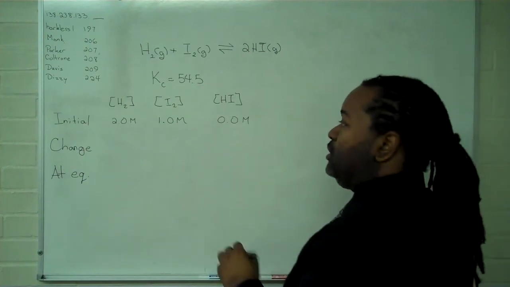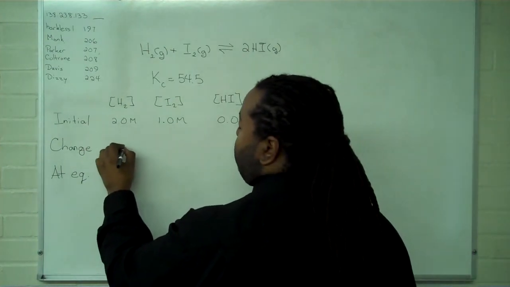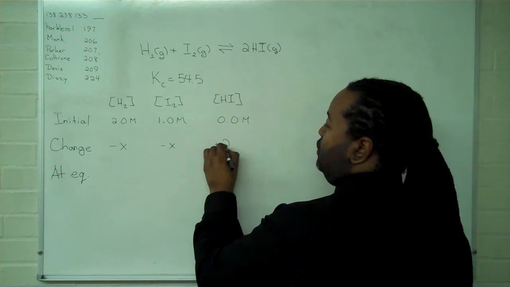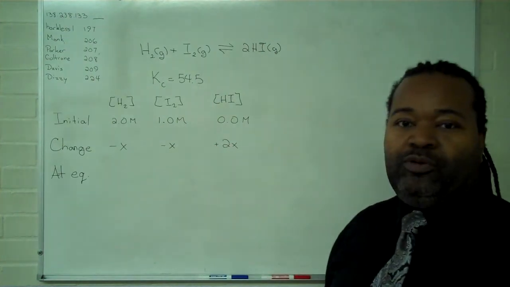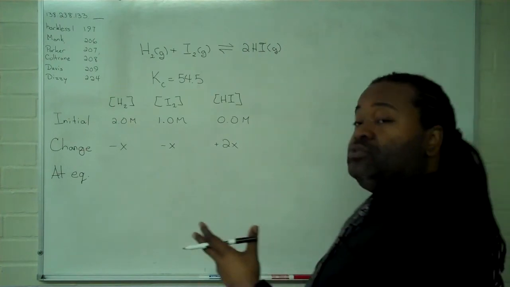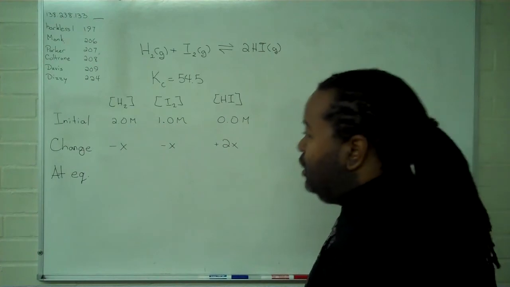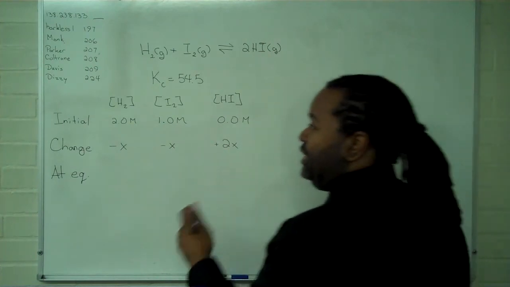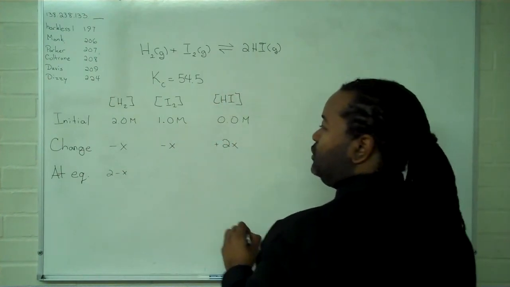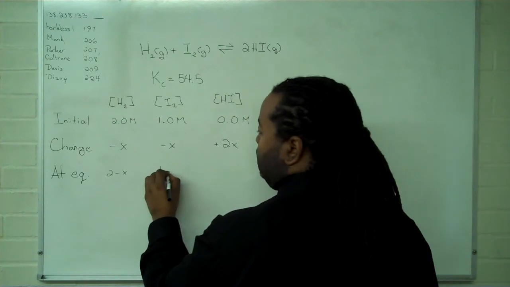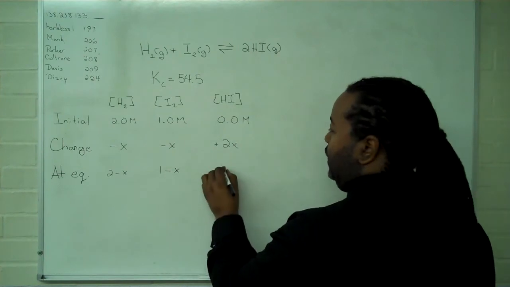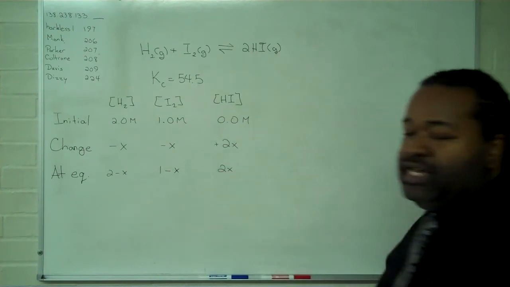will be produced. This means that for our change, we'll call it x, expect minus 1x, and plus 2x here. Now I'll be suppressing the units going forward for ease of writing, but we are still talking about actual concentrations. And so whatever that change is, this means that at equilibrium we will have 2 minus x molar concentration for our hydrogen, 1 minus x molar for our concentration of iodine, and 2x for our hydrogen iodide.